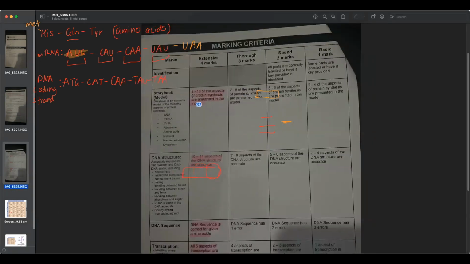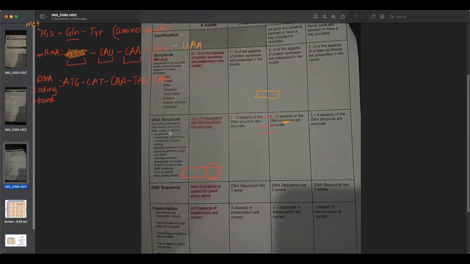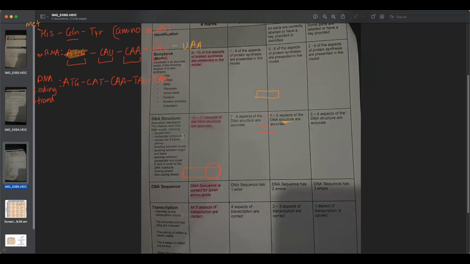Okay, 9 to 10 aspects of protein synthesis: DNA, mRNA, tRNA, ribosome, amino acids, nucleus, nuclear envelope, DNA double helix. So this school's been nice enough to give you basically all the answers. There's not that much guesswork involved in making this model. DNA double helix, nucleotide composition, names of 4 bases, pairing, bonding between them.